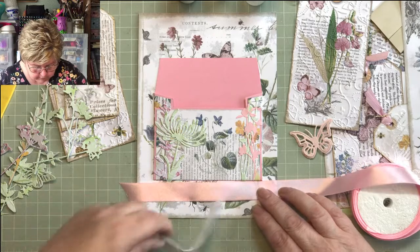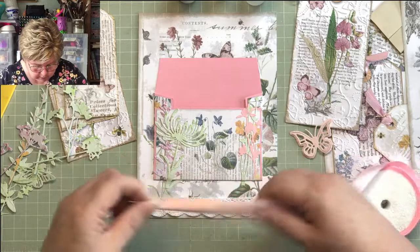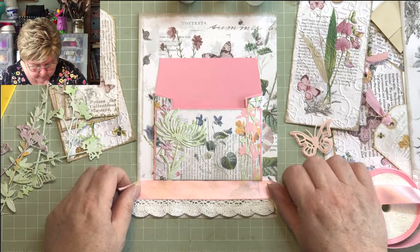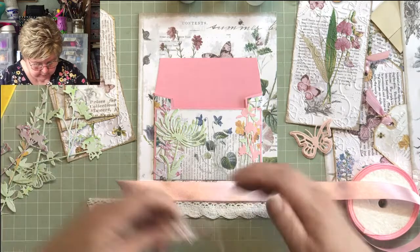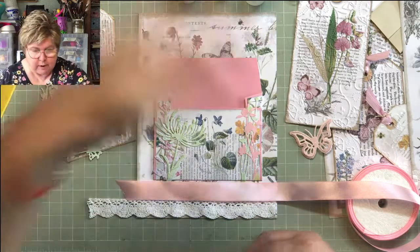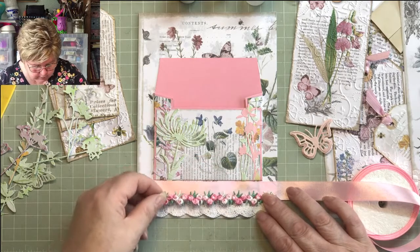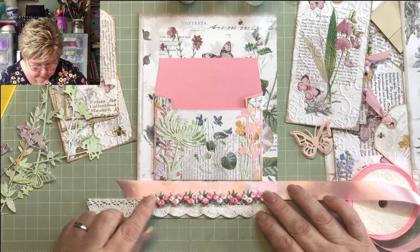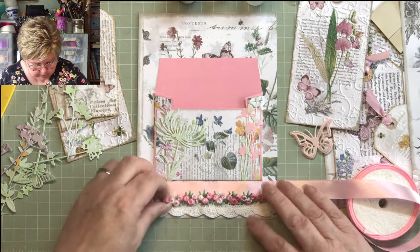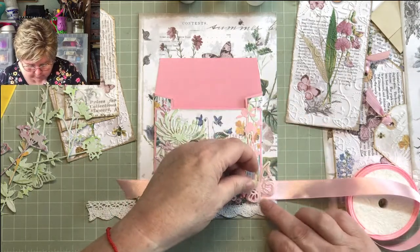Don't know that I love that. I could put that down first and then put that on. Yeah, that's better. That is definitely better. And then I was thinking, I had some of these roses that I bought from Ali. Go away, shoo. And I thought they might go along there. What do you reckon? I think that's pretty. Yeah, I like that. I might put them more to that side actually, so I can get that little butterfly there.